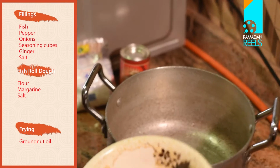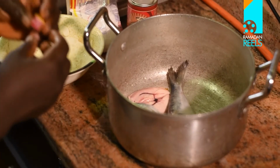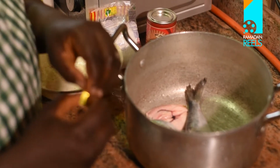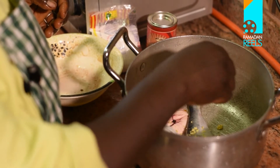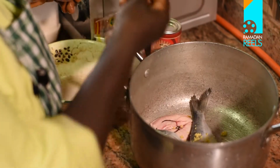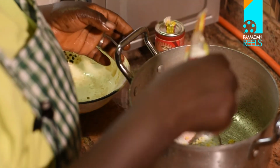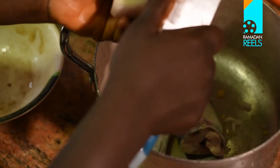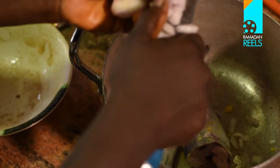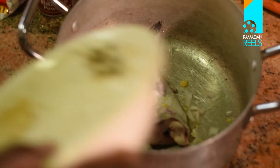We wash our fish. We'll now spice it and boil. You can use two methods for the fish. It's either you boil or you fry it. But in this method, we'll be using the boiled process. So you season it. You add just a small amount of water.